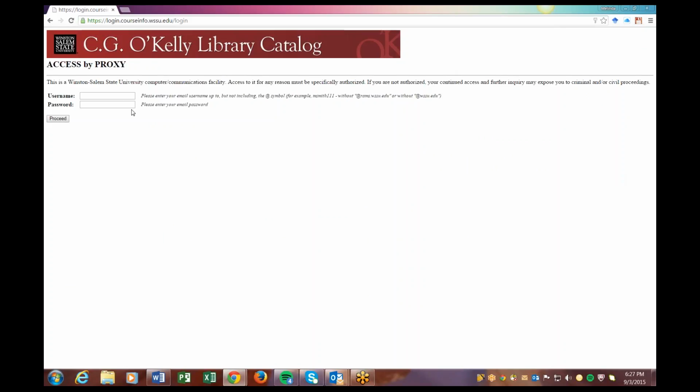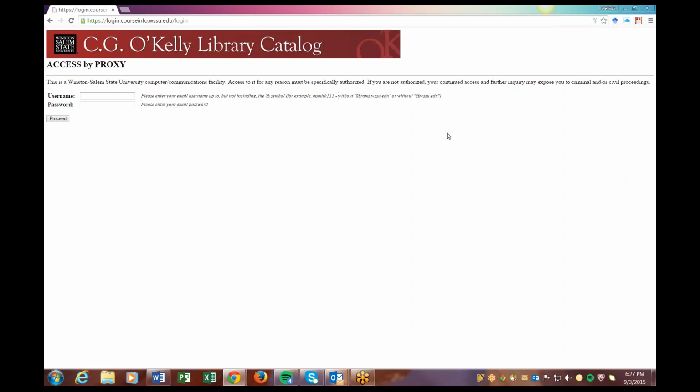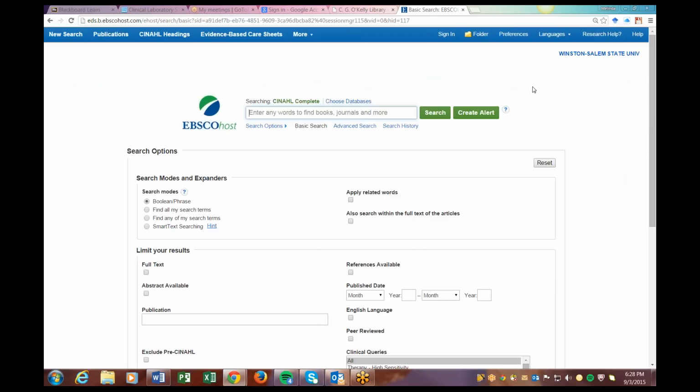So if you do, remember your username is your email address minus the @rams.wssu.edu, and your password is your Banner ID number. So this is what you will encounter when you're at home. Once you put in your WSSU credentials, you only have to do it one time. The databases will pick up your home IP address, and you won't have to continuously do it.